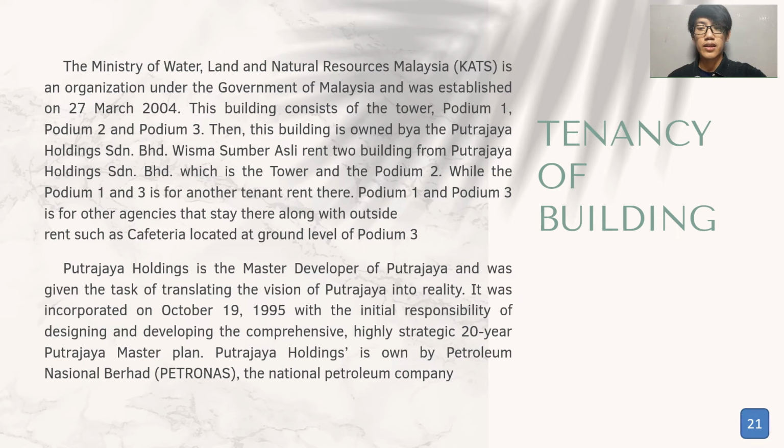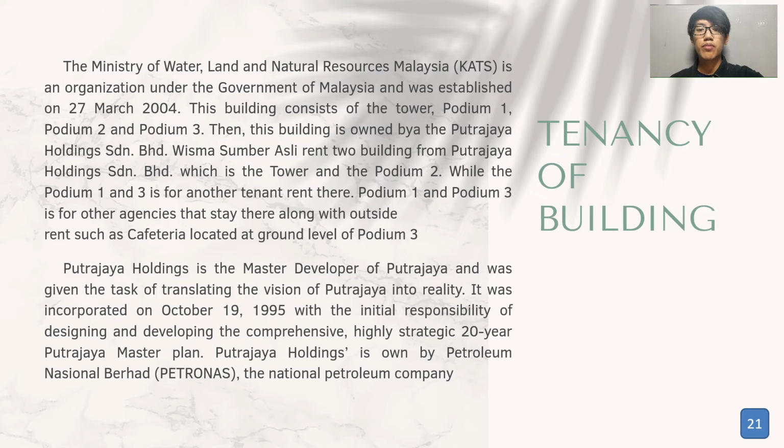Tenancy of building. The Ministry of Water, Land and Natural Resources Malaysia is an organisation under the Government of Malaysia. This building consists of the tower, podium 1, podium 2 and podium 3. This building is owned by Putrajaya Holding Sdn Berhad. Wisma Sumber Asli rental building is the tower and podium 2, while podium 1 and podium 3 are for another tenant.